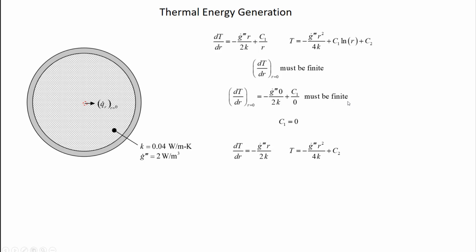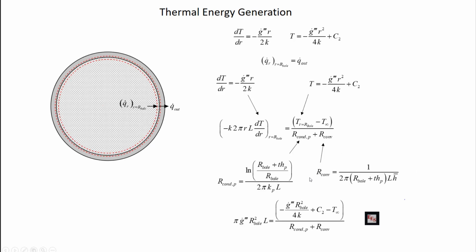It can't be infinite. So the only way I can keep this second term from becoming infinite is to set C1 equal to 0. So that first boundary condition basically says you can't allow C1 to be anything other than 0, or you're not going to balance energy at the center of your bale, right? So C1 is equal to 0, so I can cross off that term, and I can cross off that term, and my general solution just got a lot simpler. It only involves C2.